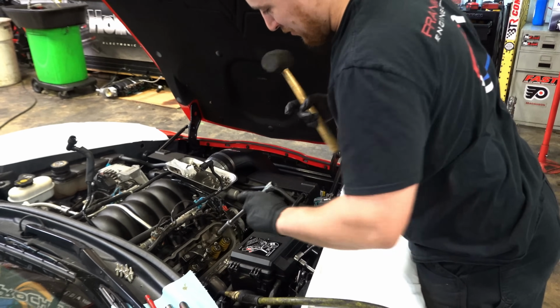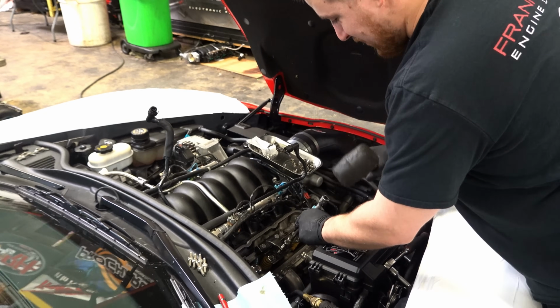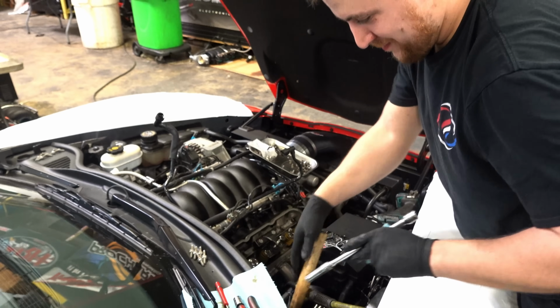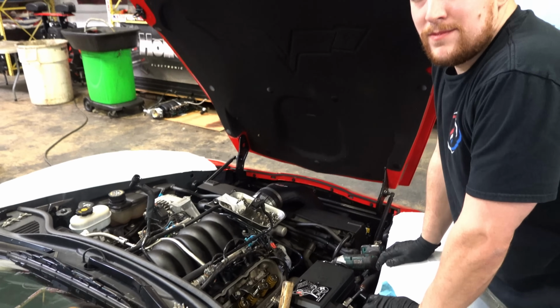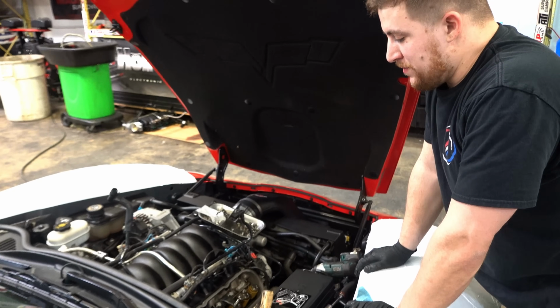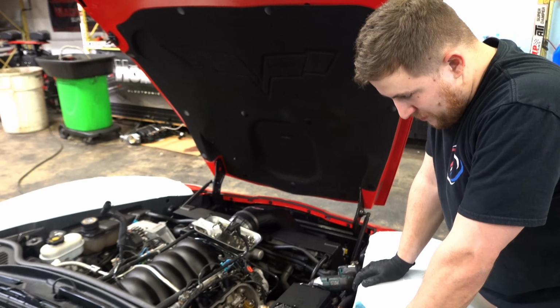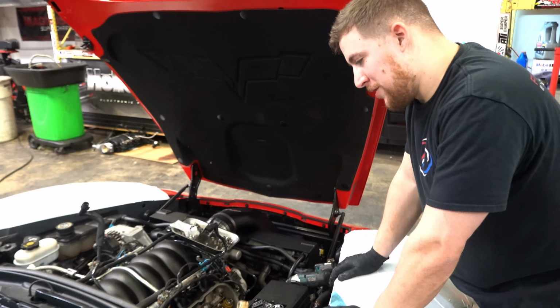Well, it wasn't related to the valves, though. Well, what else is it going to be related to? I'm doing valve springs. So when the engine is sitting turned off, the valves are always open? Wherever they're at during the travel, they're still connected to the pushrod. So some are closed, some are open, some are partially open.